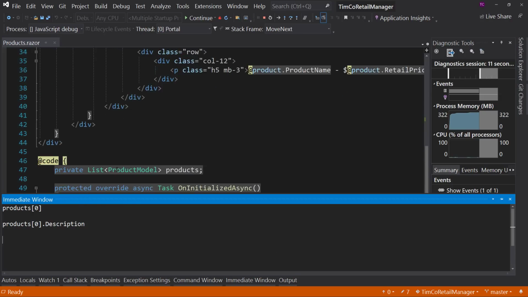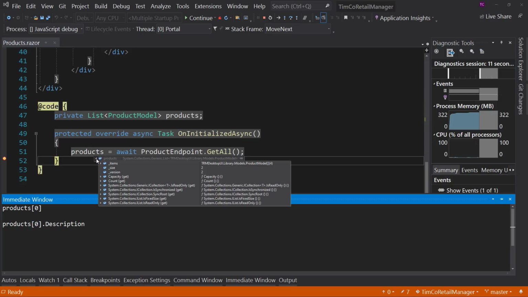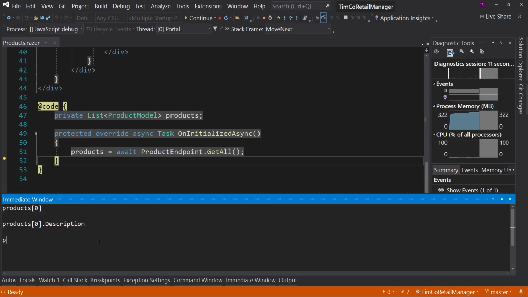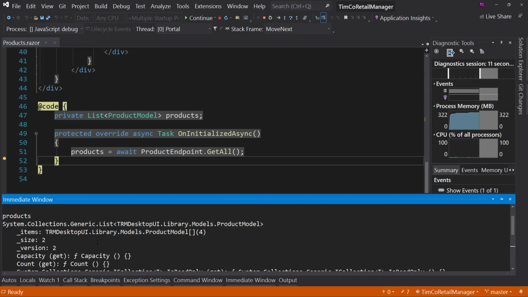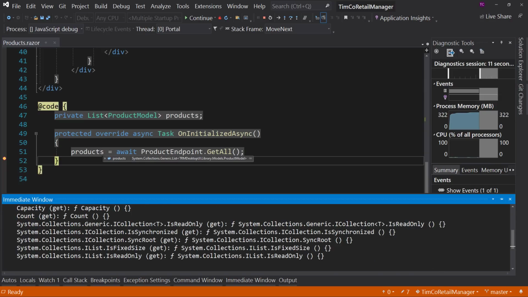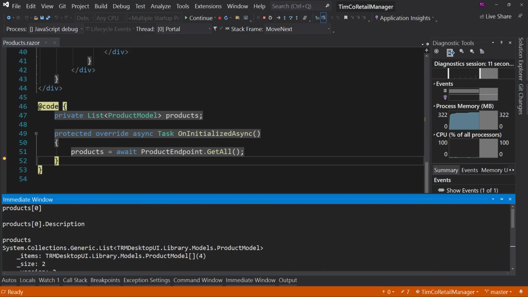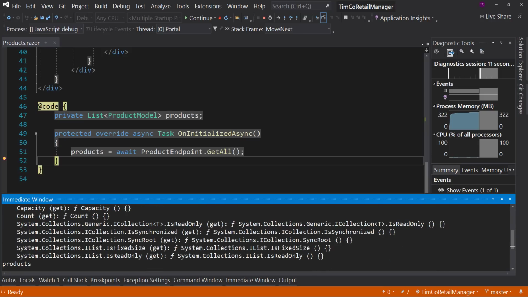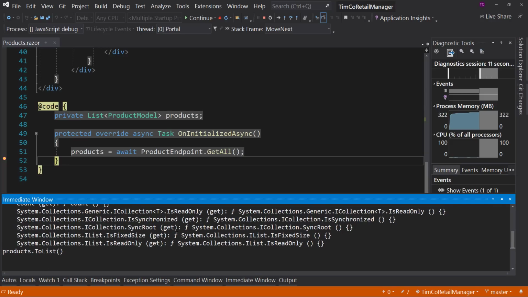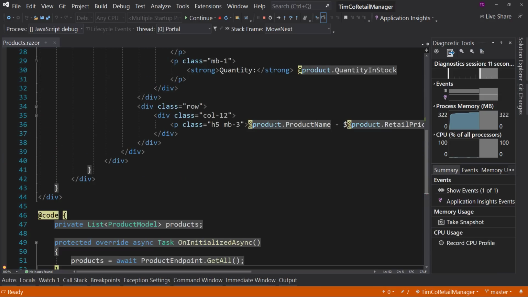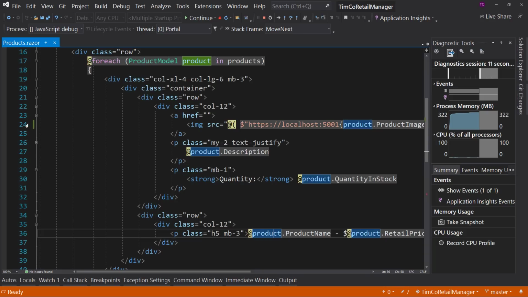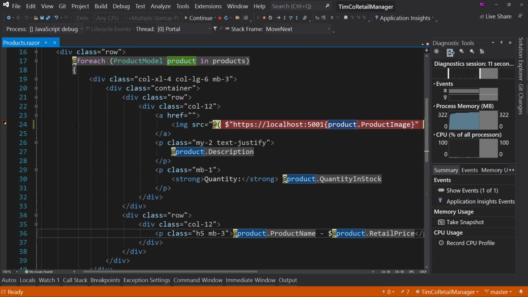And it's not giving me anything. That's interesting. Not quite sure why that is. It should be giving us. Yep, it does give me that, but it's not enumerating it for me properly. Let's find out why. I'm not sure why. So let's come up here and put a breakpoint right here.